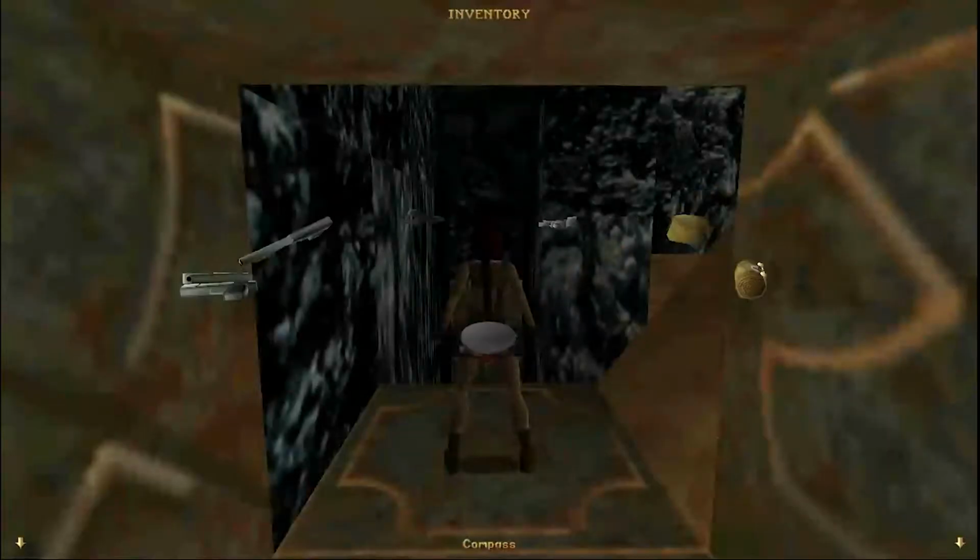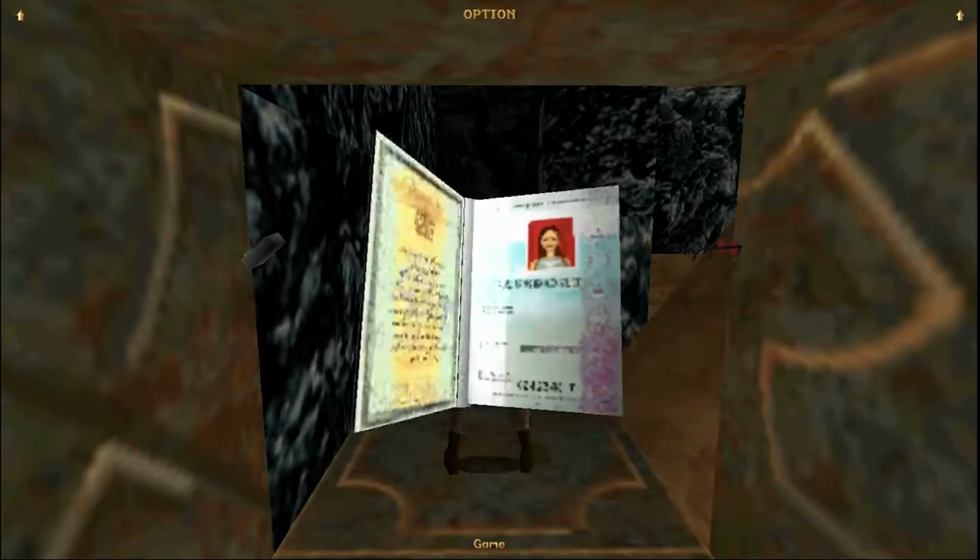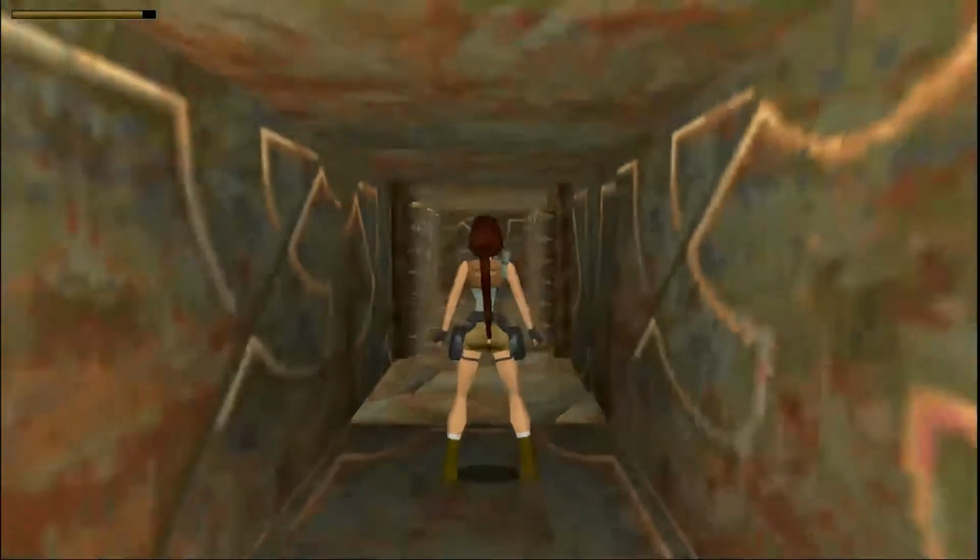But it still has... what's the word I'm looking for? It still has heft. That's not it. Just because the texture's not there doesn't mean you can't go through the block. The block still exists. It's just clear.